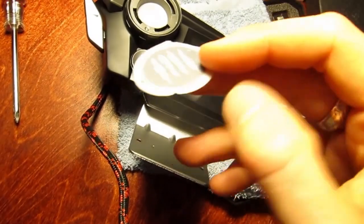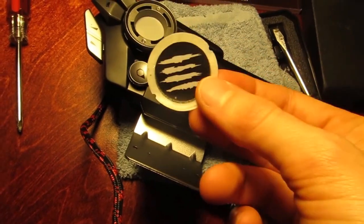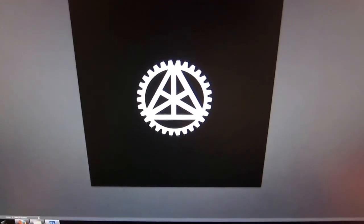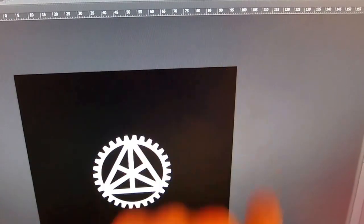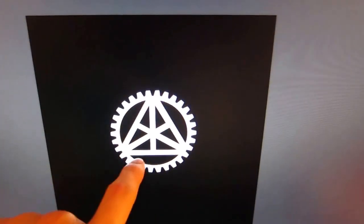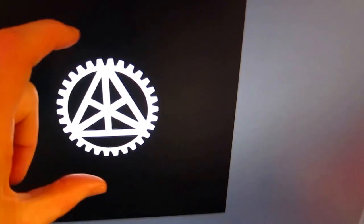It's sticky on both edges, so it's sticky here and sticky here. So that means you want to make something that's got stickiness on both sides. That's what we're doing next. So what you want to do is go into your favorite picture editor, or just pick a picture, and make this from point here to there. Make that about an inch and a half or 2 inches square, and then the element that you make on the inside should be basically no bigger than 3/4 inches from point here to point there.